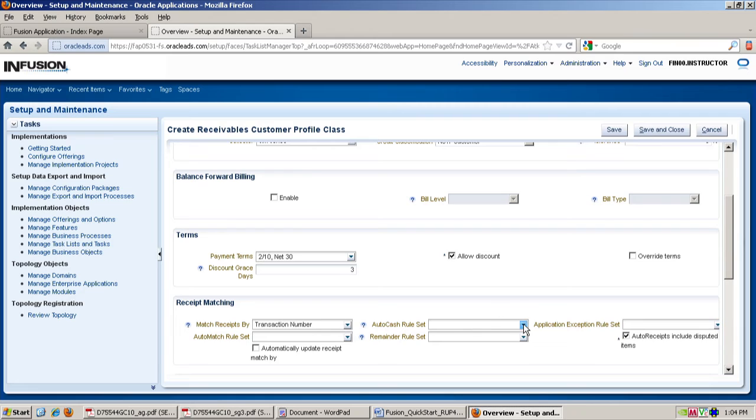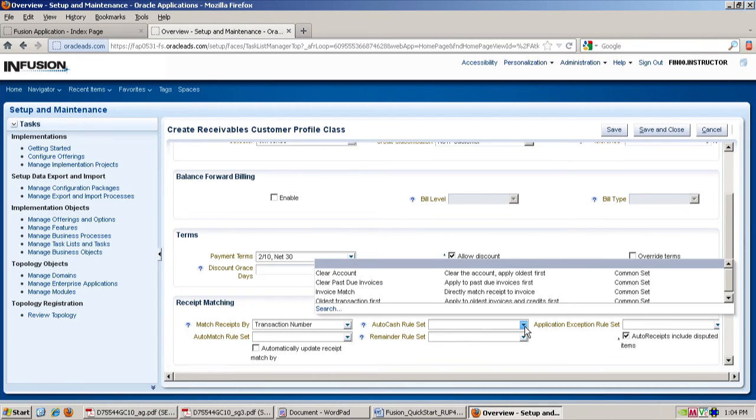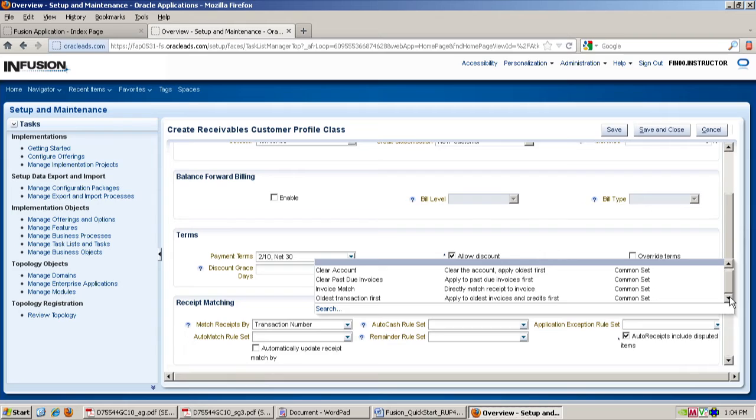Auto cash rule set, if we do lockbox, is one of your options on how we do application. Then we look at our strategies: clear the account, clear past due invoices. We want to do what is known as an invoice match, and they're going to have you work with what is known as the oldest transaction first.